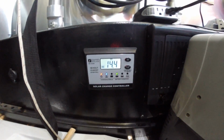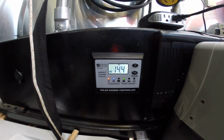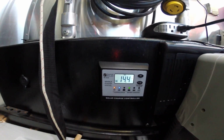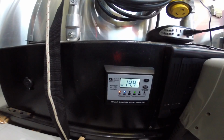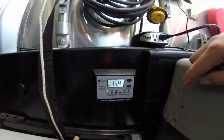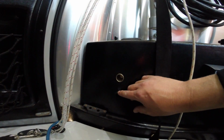If the battery was ever to go completely dead on this trailer, this solar charger will not bring it up fully. You have to actually charge the battery alone. That is the best way to bring it back up. I've never had that happen, but I know with the deep cycle AGM batteries, if you bring them all the way down, it's very hard to get them back up with the onboard battery charger or the solar charger. There's another 12-volt charge port here.